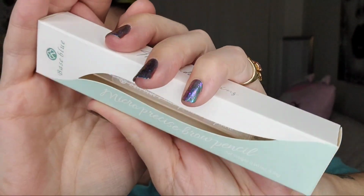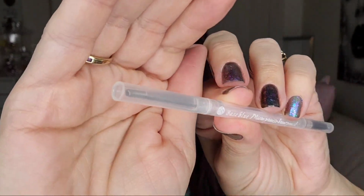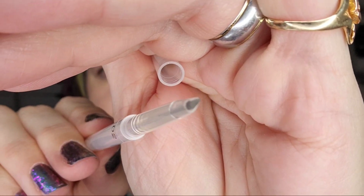Next up, this is the Base Blue Micro Precise Brow Pencil. Damn, sorry y'all. I will definitely try this out in another video. I'm trying to see if there's a shade. I don't see one, but there's the packaging. Okay, this is saying shade 02. Ooh, I think I'm gonna like that. I love this packaging too. It's literally just clear, and then we can see the brow pencil. And it is more of the teardrop shaped. Let me try to get as close as I can get here. Ooh, I think I'm gonna like that. And look, y'all know brow products are one of my most purchased and most used products. So I'm absolutely freaking thrilled so far, you guys.